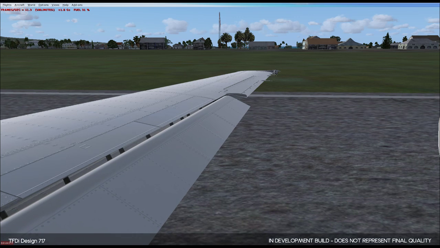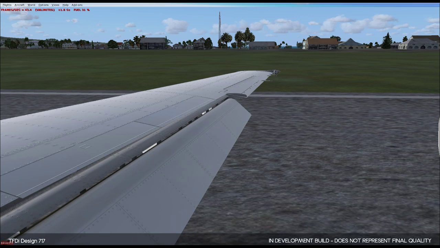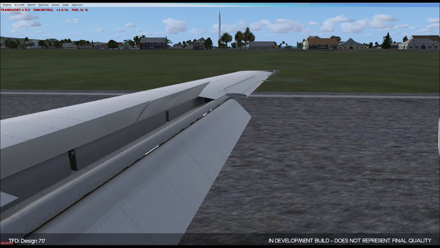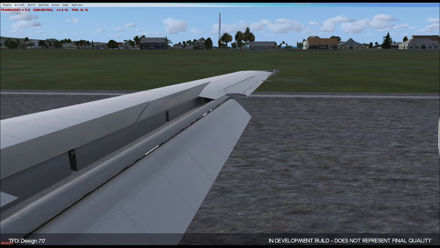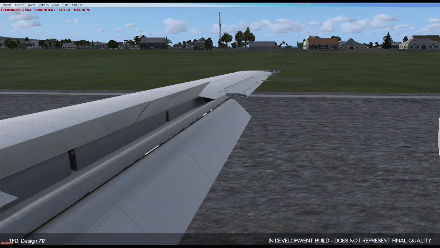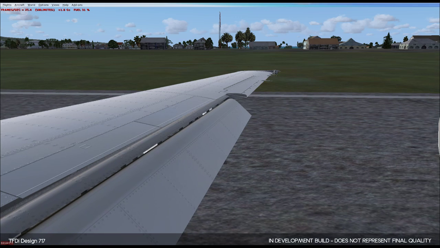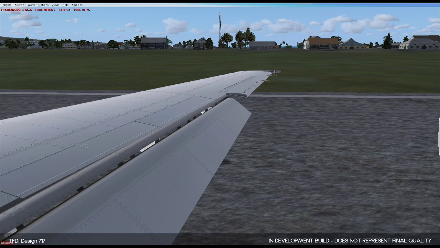Well, I'll go ahead and extend the flaps fully too. We're going to be working on improvements to some of the smaller things in animations. You should be able to see through the wing a little more than you can on ours. Again, these are all minor things that will get solved. Retract that.